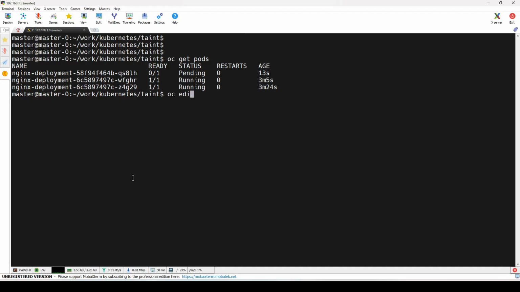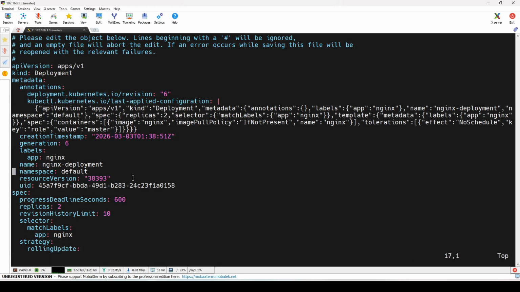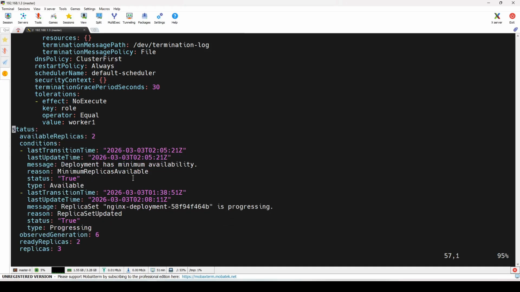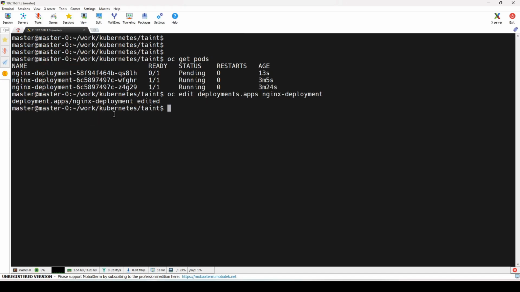First, let me remove the second toleration, the master one, and let's see the nginx deployment. Let's remove this and see if it is creating the issue. Okay, now we have only one toleration applied with effect NoExecute, key role and operator Equal, so both should match. oc get pods.